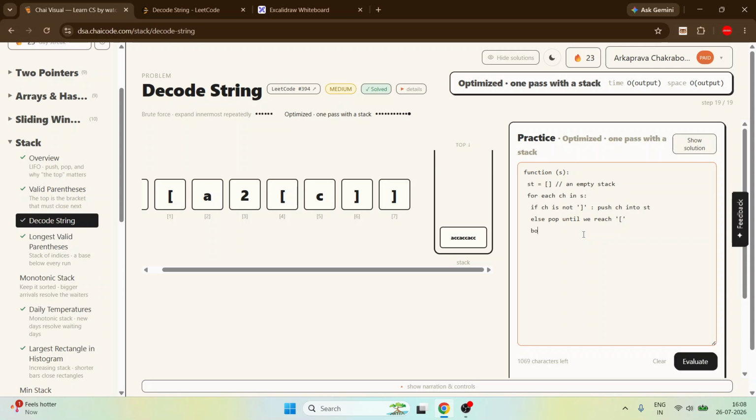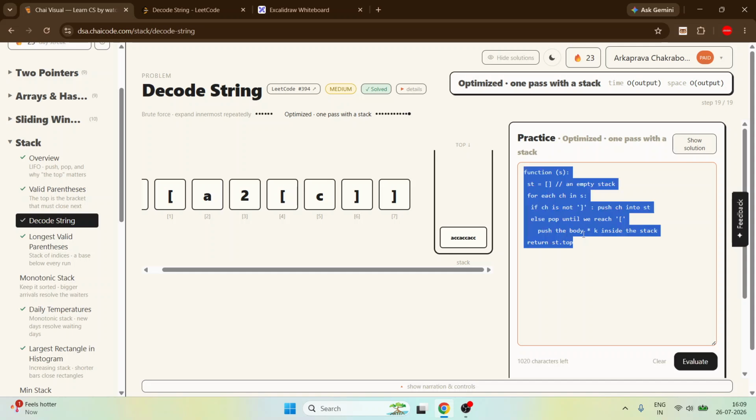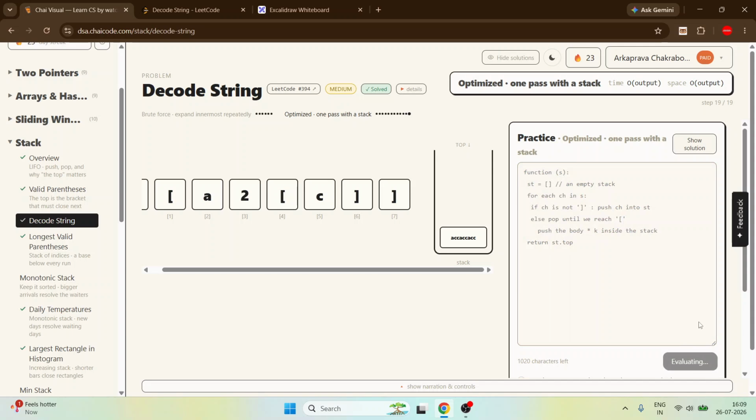Now put the body into k, push the body into the stack. And at the end just return the top element. As simple as that. Let's evaluate it.